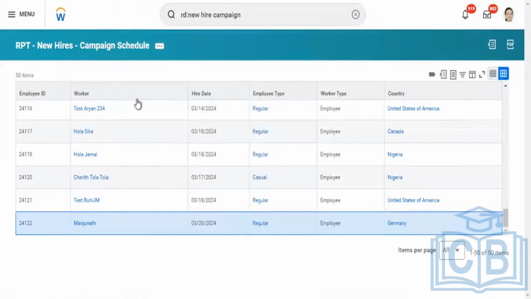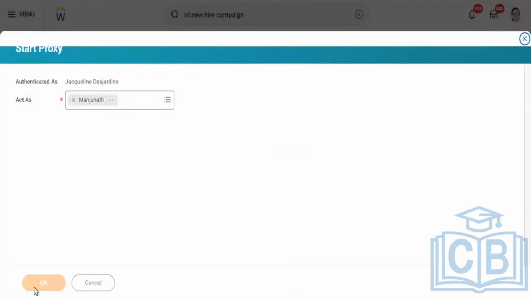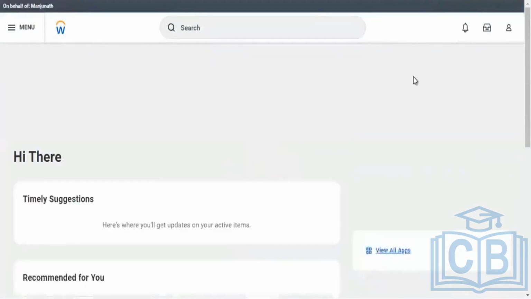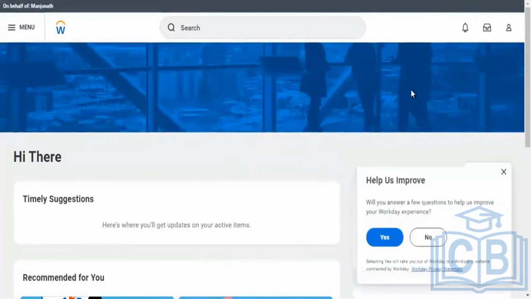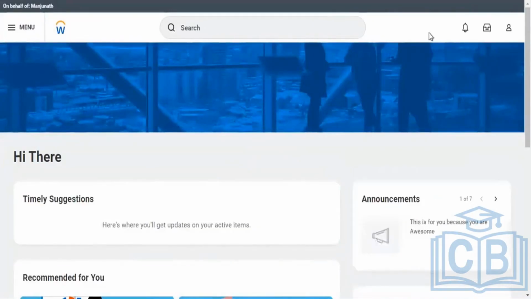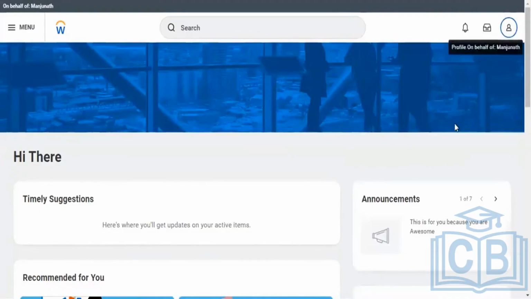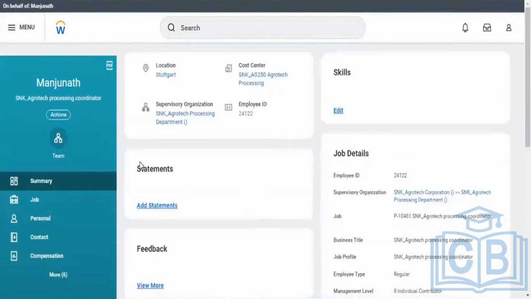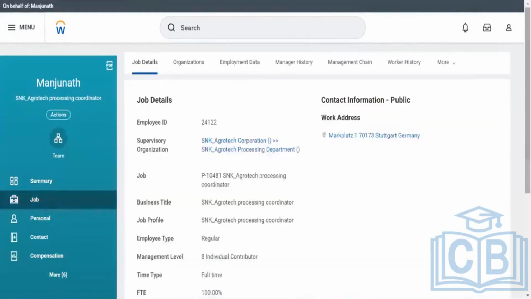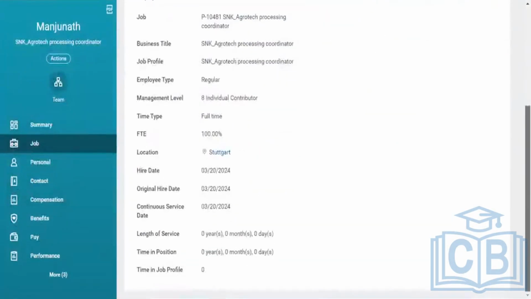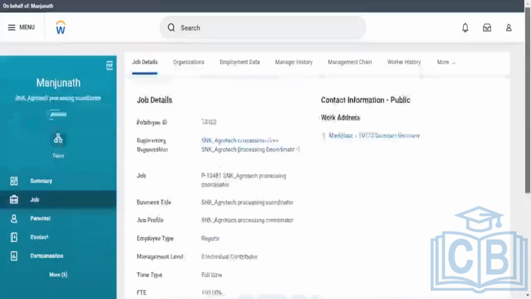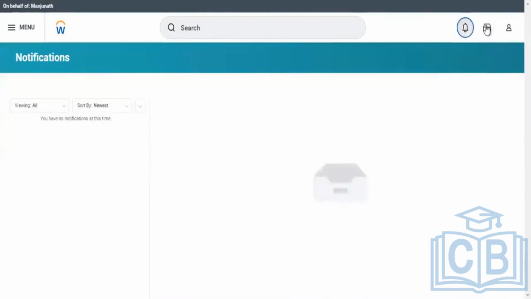But this employee we have, ideally, should have received the campaign. Let me just check if the notification setup is there or not.